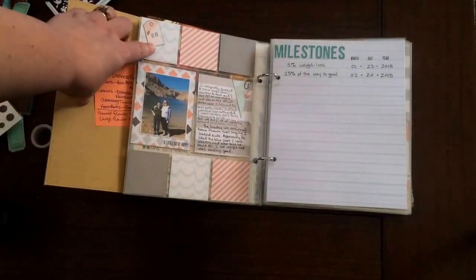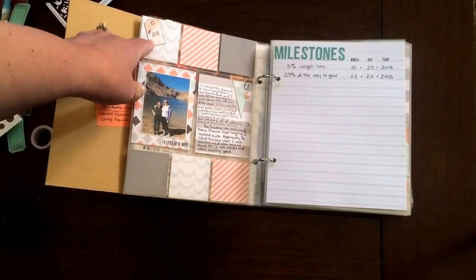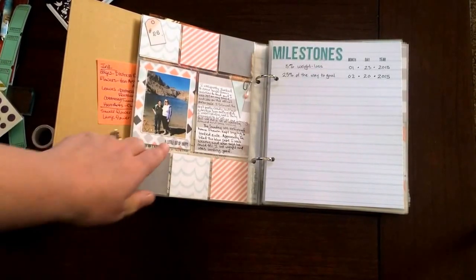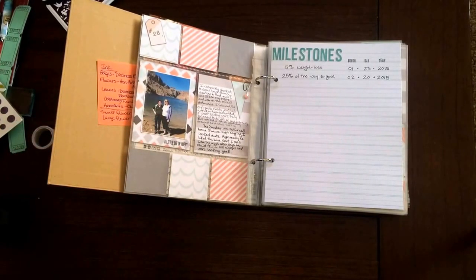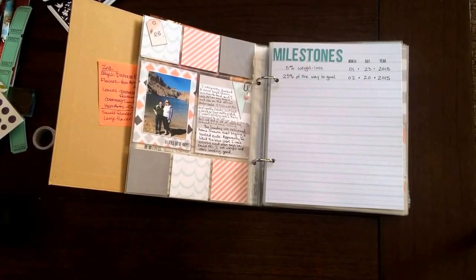So then here's that tag for this month, and I haven't even glued it down because I'm not sure what I'm going to do, but I've lost 26 pounds. This is a picture of my husband and I on the rafting trip when we got off for a lunch break, and I just stamped in a little bit of "happy" from the stamp set. And he is barely 5'5". I am 5'9". I outweigh him by a good 120, 130 pounds. He's always been thin his whole life. But even when I was thin too, I looked like a giant next to him. So good things come in small packages. I'm going to keep him.